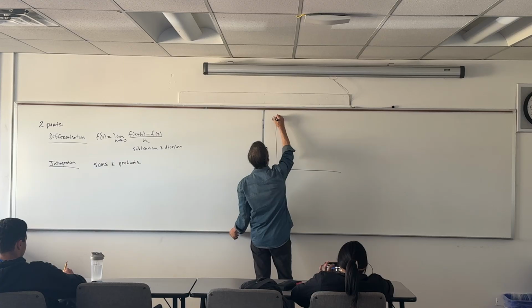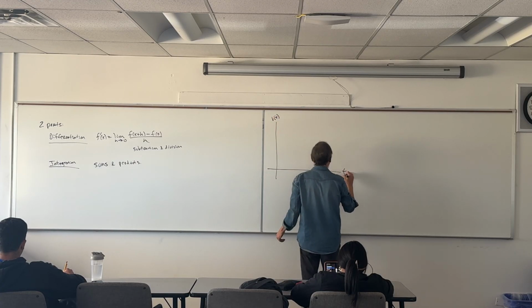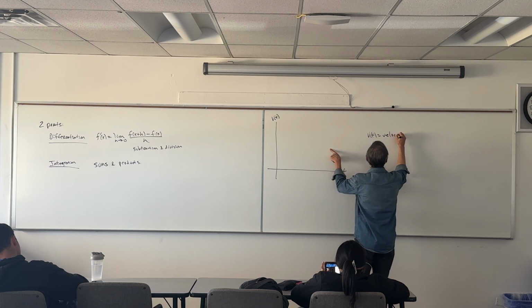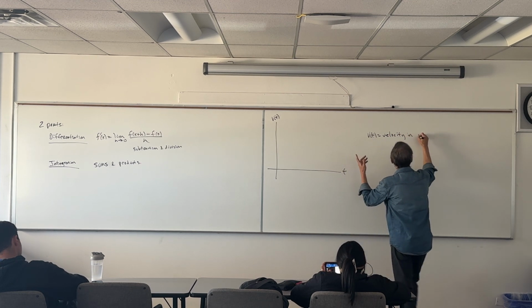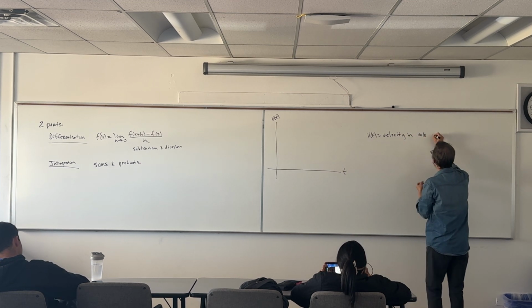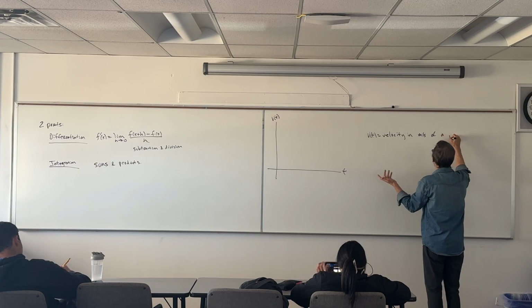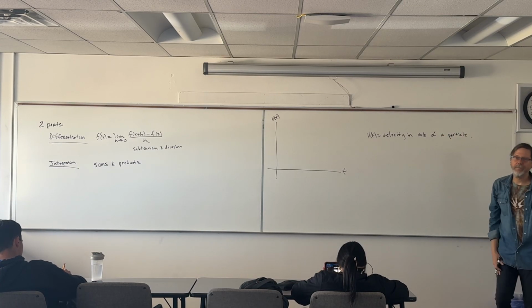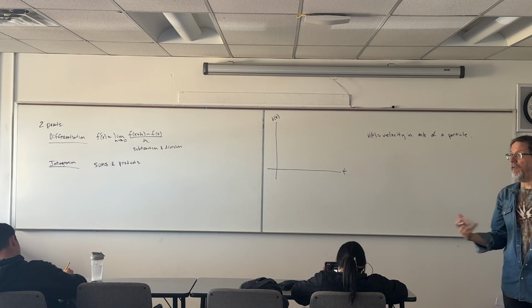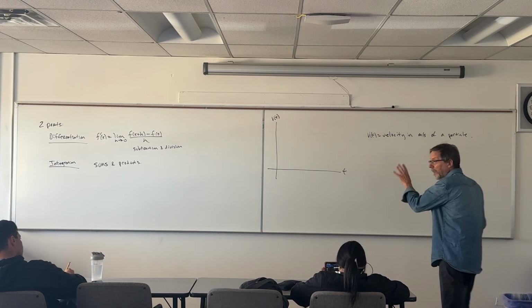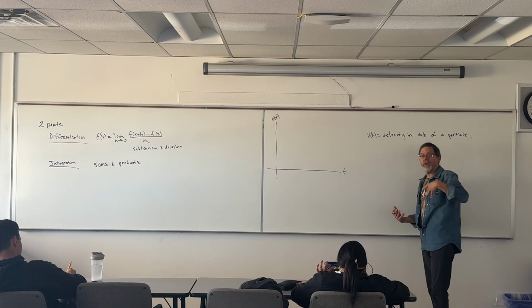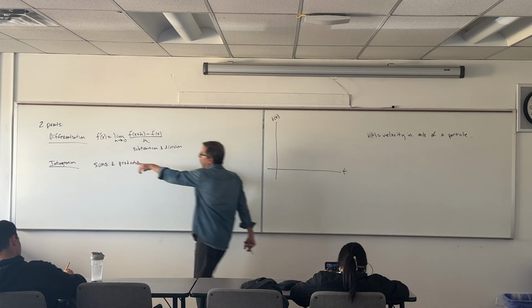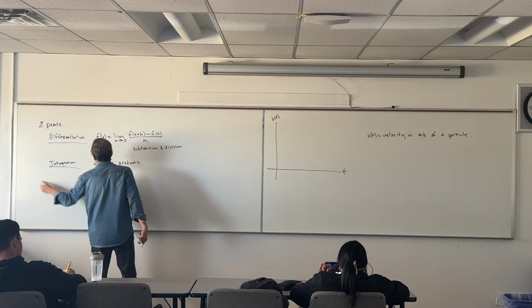I've got the velocity at time t, so v of t equals the velocity in, let's say, meters per second of a particle, whatever, a car, something. So I'm going to have this velocity graph. And we're going to start off simple, and we're going to try to build our way up to an intuitive understanding of this idea right here.